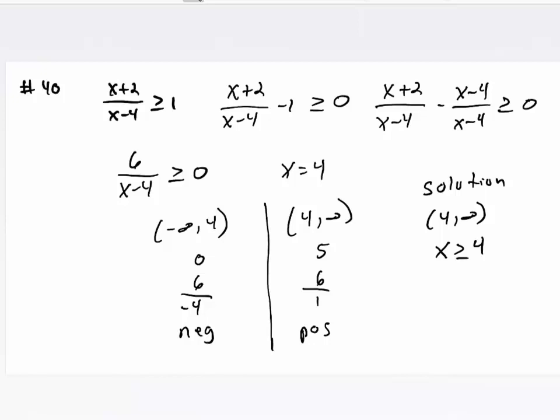Let me see something here real quick. Yeah. So here's the issue with this one. We can't put 4, and that's why I don't have the brackets on the 4, right? I know it's greater than or equal to, but we don't put the brackets because 4 is not part of the solution. So it goes from something greater than 4. And so that's the end of the examples for 5.4.